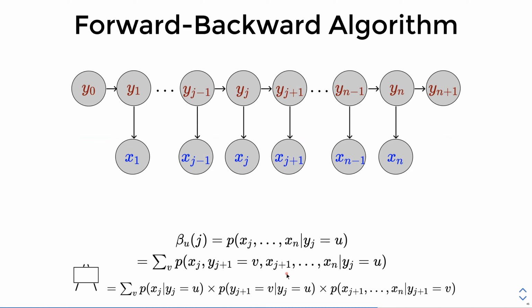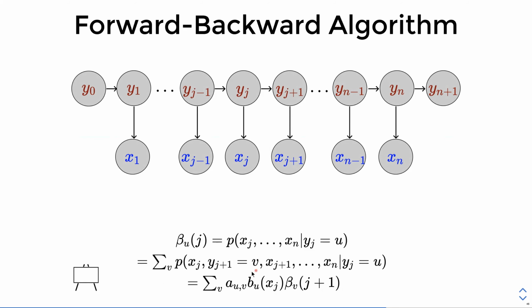All right, so we have managed to rewrite this conditional probability as a product of these three terms. And we know this is a B, this is an A. What about this? If you go back to refer to the definition of beta, you will realize this is actually another beta. This is beta v bracket j plus 1. So through this small derivation, we arrive at the recurrence relation between different beta terms. This is the first way to understand the recurrence relation between different beta terms.